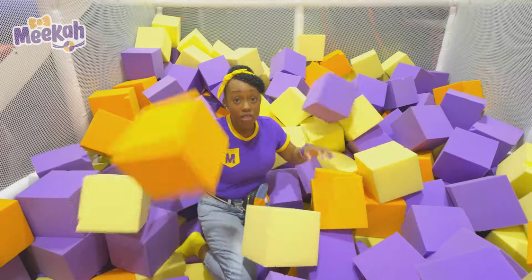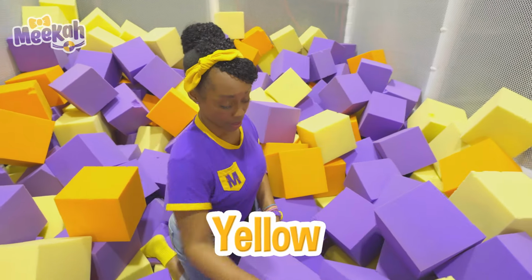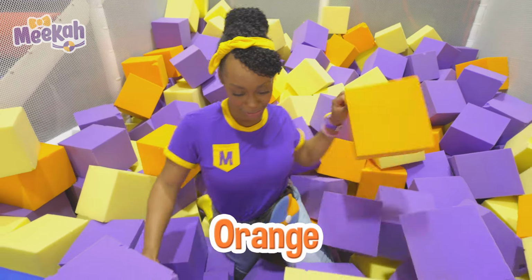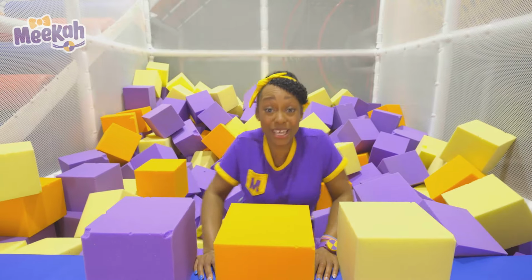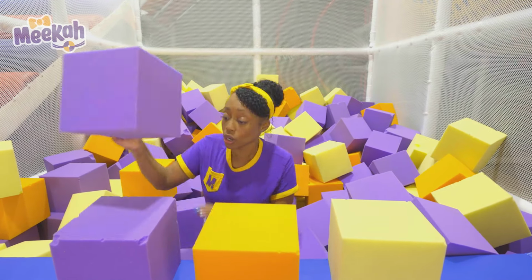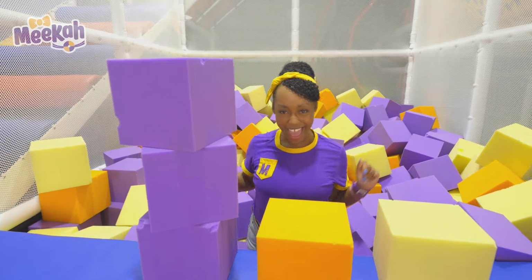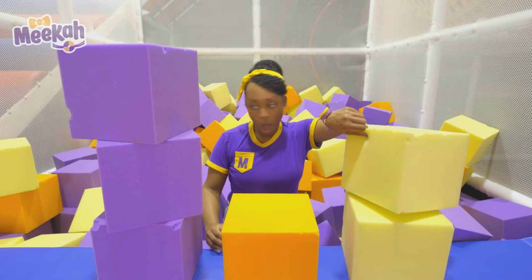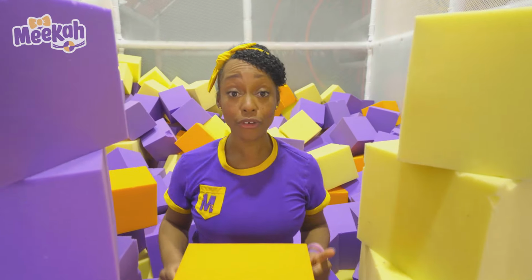Whoa, there are so many colorful cubes. Yellow, purple, yeah, and some orange too. Ooh, I could build with these. I'm gonna build a purple tower. Stack those blocks up high. Yeah, okay, now for some yellow. Hey, I don't have yellow or purple for my slime yet.